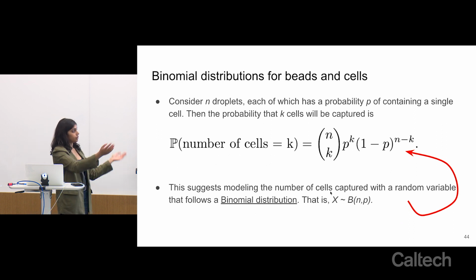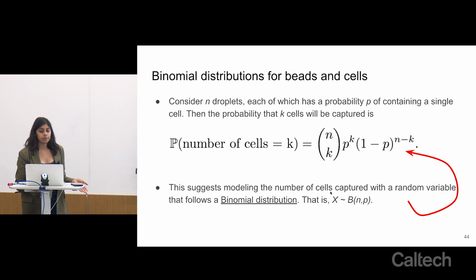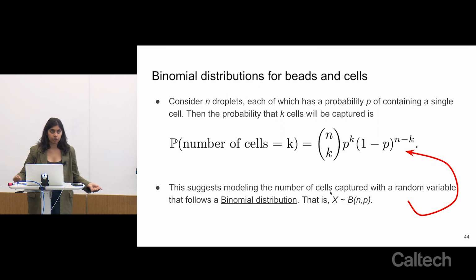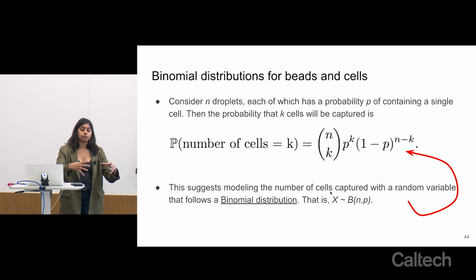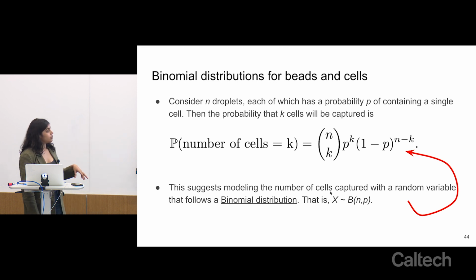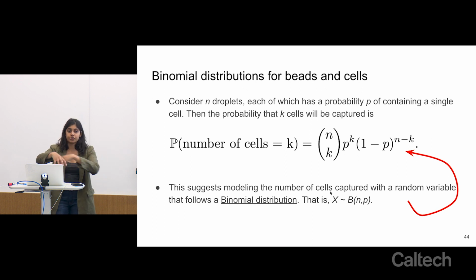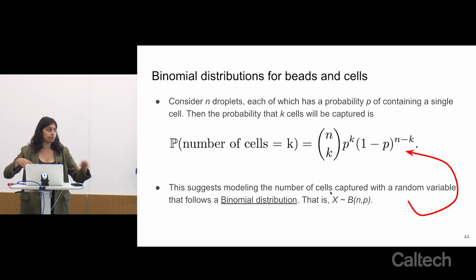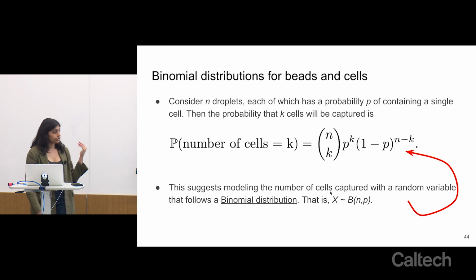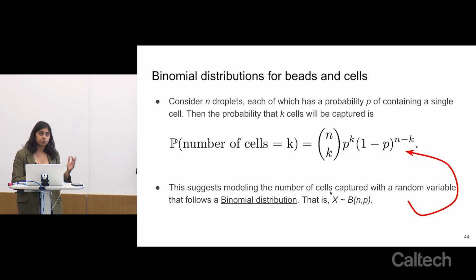And so here we have some n droplets. And we want the probability. So you have n droplets. What's the probability that k cells are captured singly by these droplets? And so P here is now the probability of a droplet capturing a single cell. Out of these n droplets, the k cells could go in some combination. And we end up using the same binomial model, which models this capture of the cells to the droplets.